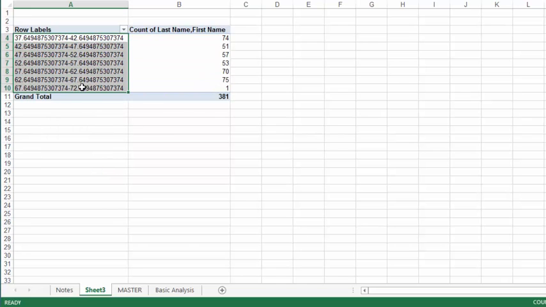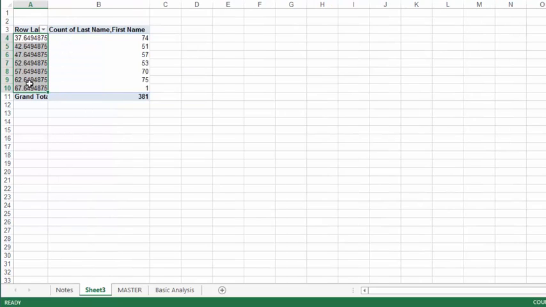Okay. And don't worry about these. You can always just take the column, make it a bit narrower. But I've got so many people in my 60s, which are these.